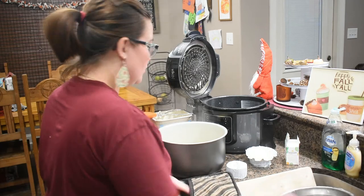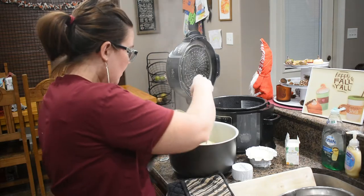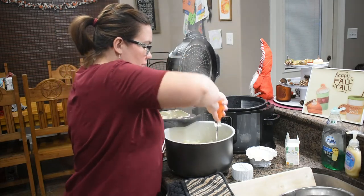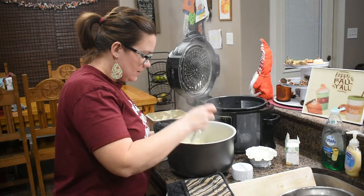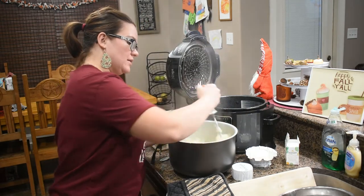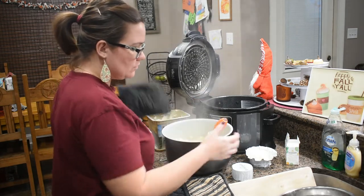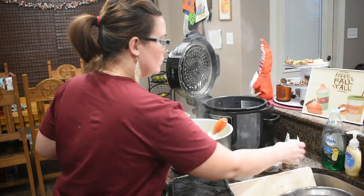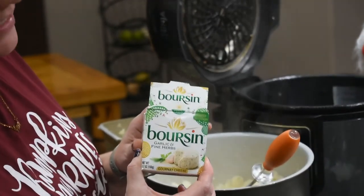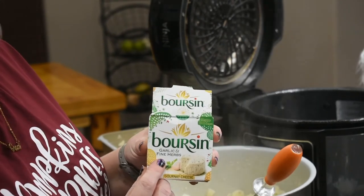Only a few fell out. Now the way we're going to make this a little bit more bougie is we're just going to mash them up. I like a chunky mash — I don't like them completely pureed. You can puree if you like, but I don't use a blender because I feel like it makes them too gummy. Just mash them up, and that's already done. For the amount of potatoes we used, this is our secret ingredient to make them a little bit more bougie.